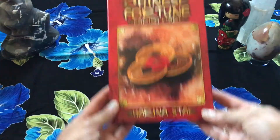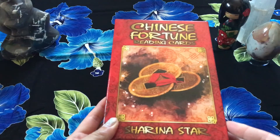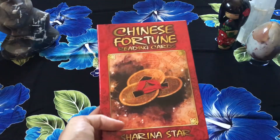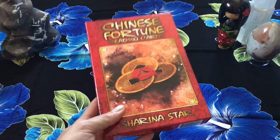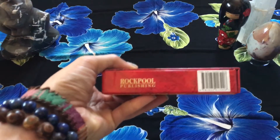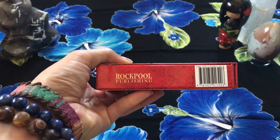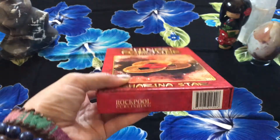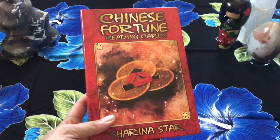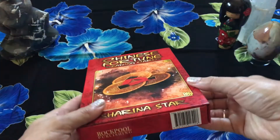So I got this deck yesterday. After I saw Vix with Nui Chipster working with it, I believe like a couple of months ago, I had my eye on this. It was available for pre-order on Amazon. I went to Rockpool's website and it was already available — not in the United States, but I could have it shipped over here, but it seemed like quite a bit. So I was just patient, and I waited my couple of months for it to be available on Amazon, and then I got it — yay!